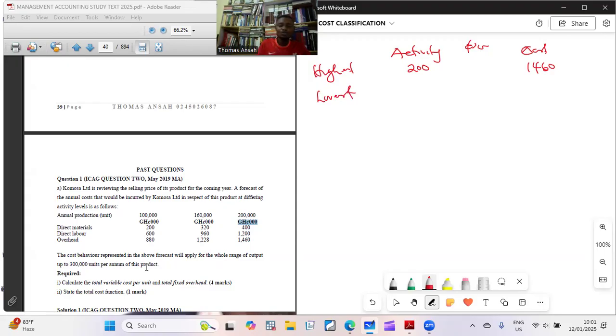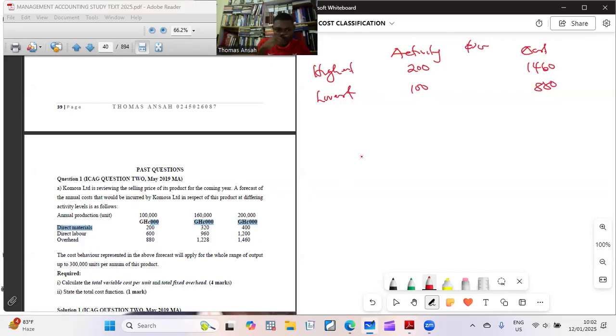So if you want to find your total cost, for example, you know that this is material. You can pick total 200,000 divided by this, you get the material aspect. We will do that shortly. All right. Don't worry. We will do that shortly. But what you are doing now is for overhead. So lowest is 100, and it is for the overhead. So don't go and pick 200. No. Overhead. So it is 880. All right. So that is that.